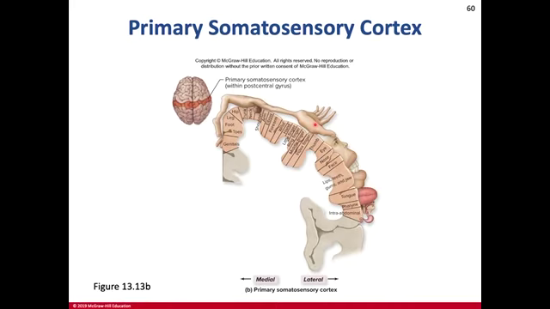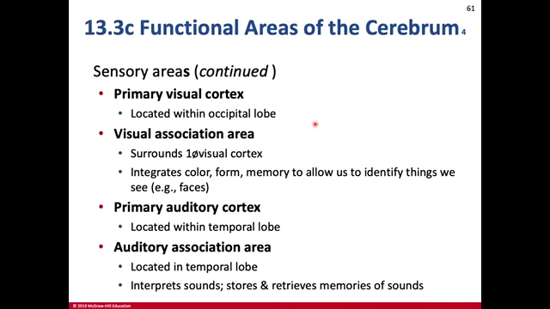There's more nerve endings coming in there, and so more surface area of the brain has to be dedicated to that, to processing all of that extra information, okay? The primary visual cortex is at the tip of the occipital lobe of the brain, while the association areas are in front of that extreme tip. And the way that this works is that the sensation of vision arrives at the primary visual cortex, and then the visual association area uses memories to attach meanings to what you see, okay?